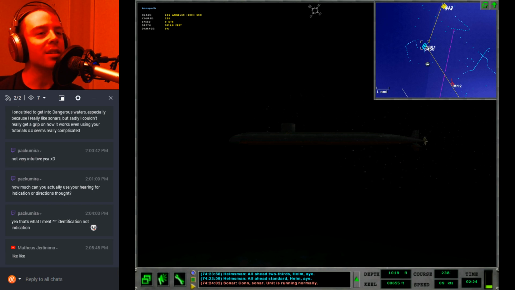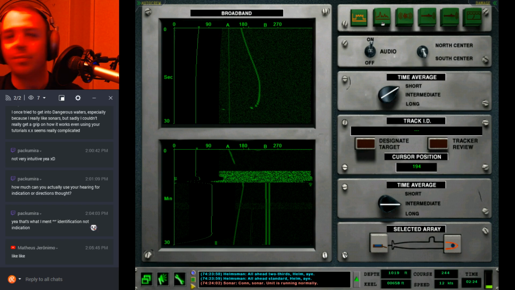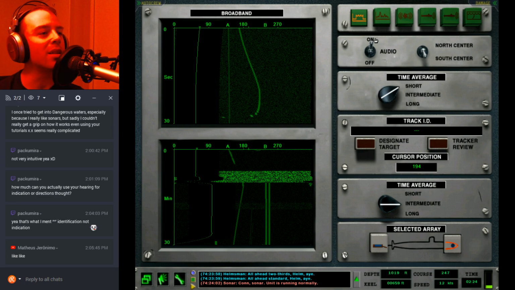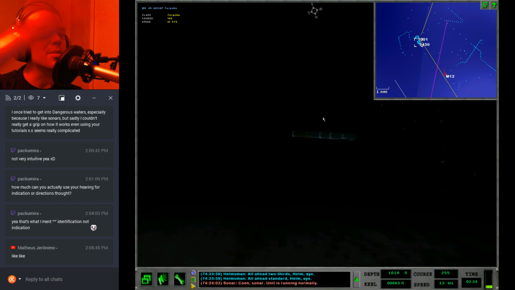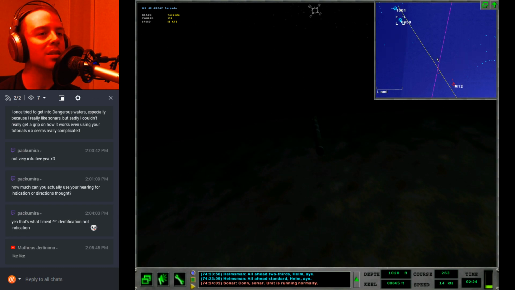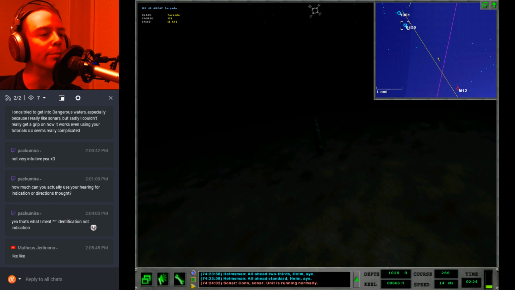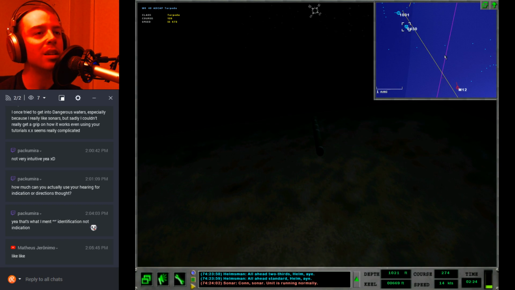You can use identification decently well. You can hear the torpedo here. I've never heard a submarine on the broadband, even though I've seen submarines on the broadband. They don't really make a noise on the broadband. Surface ships make noise because the propellers are spinning up low-density water that's easier to cavitate, and then you've got the surface action with the waves. Subs don't really make any audible broadband noise. If it did, it would just be a low humming. You have to be really close, and going pretty fast too.